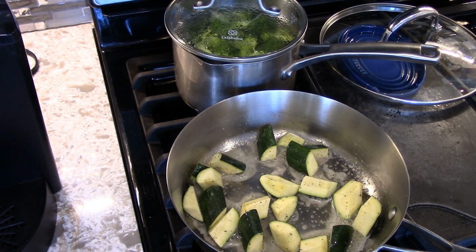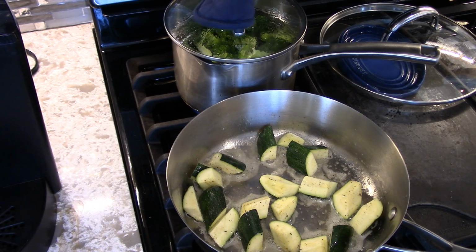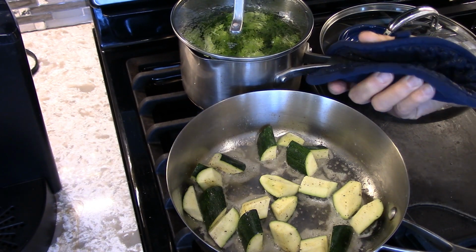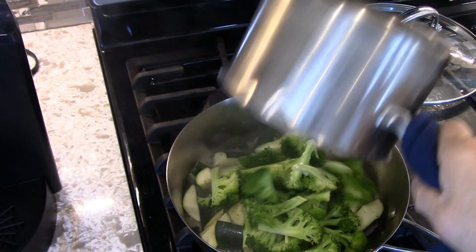So now we take that blanched broccoli, and if you like it cooked more than what I did, then you start the broccoli earlier. Just pour the water off. No rinsing. Straight from the pot to the pan.